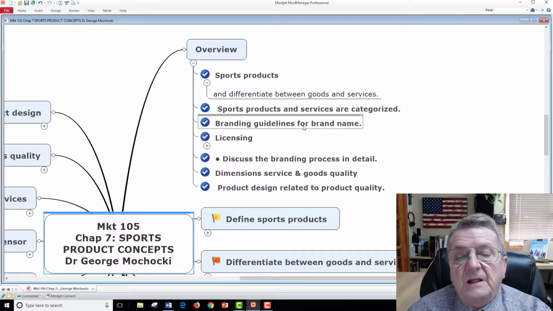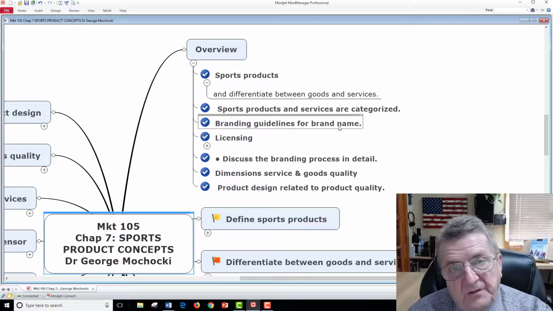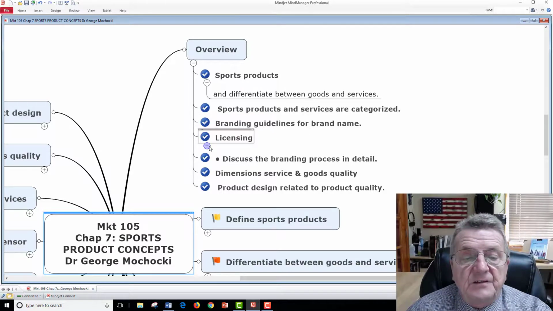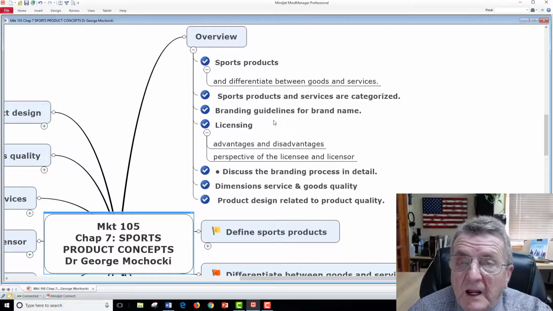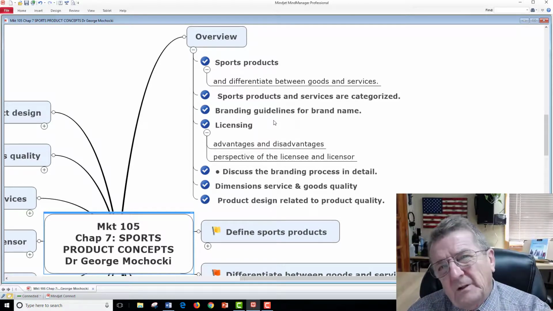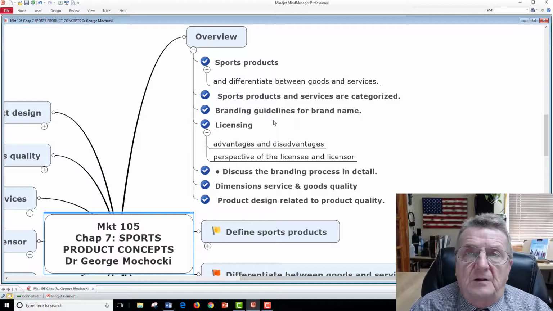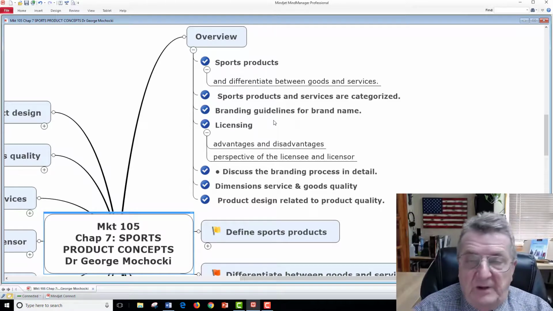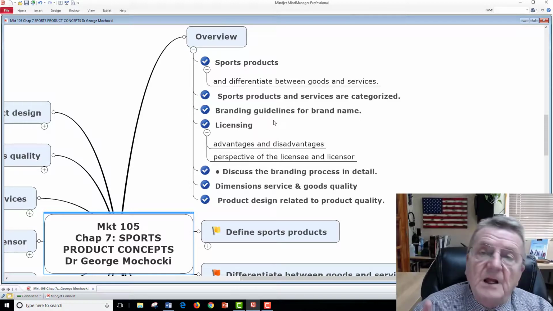So branding, guidelines for a brand. Remember, the whole thing, whether you're in sports or anything else, is to defend the brand, okay? Licensing, that's another way. I have a good brand. Who do I license to? That's why a lot of times you'll see some companies that, if they're going a little bit too far and it doesn't reflect my value or my mission statement, then my license agreement, I turn it off.